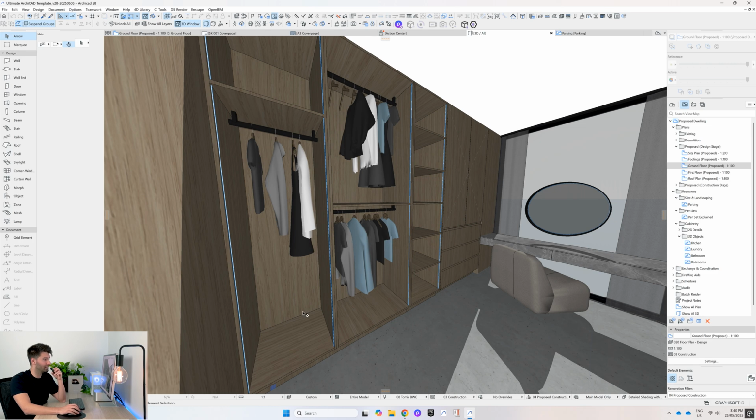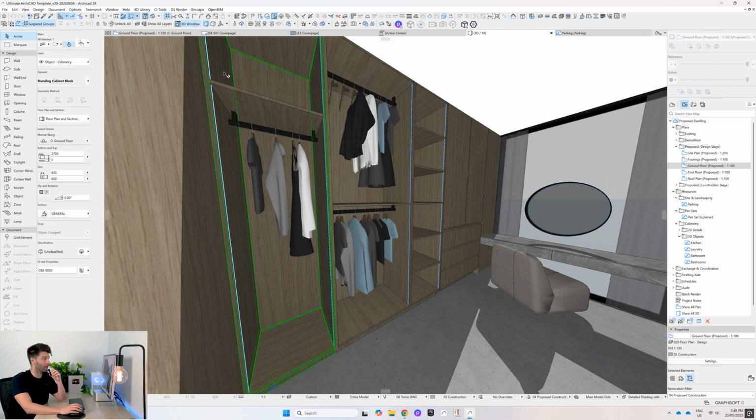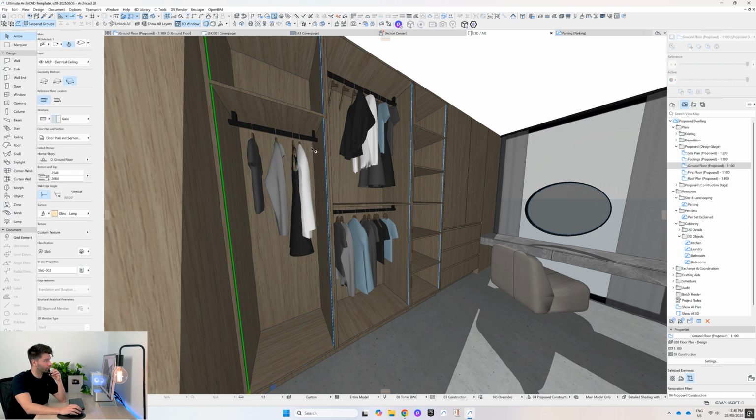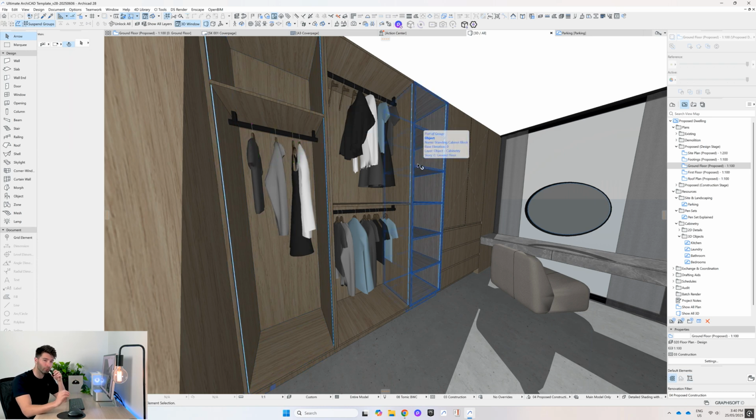We have our standard single shelf and rail, which is the most common thing you can have in a robe. You might not need the custom cabinetry around, so I've split it into two items. And for 3D representation purposes, I've put some clothes in too. LED strip lighting on all the exposed paneling, so it will look incredible in a 3D render if you were simply to drag and drop this in.